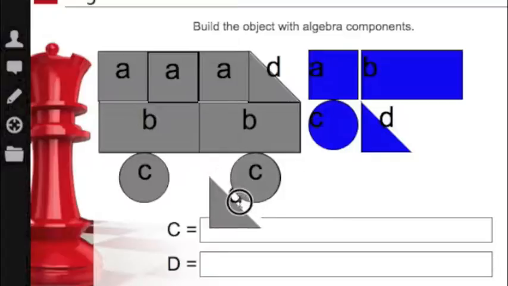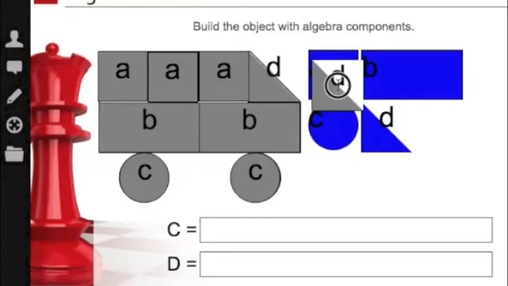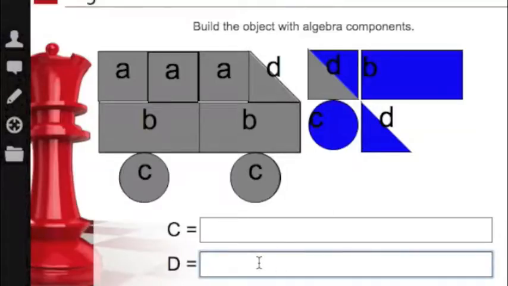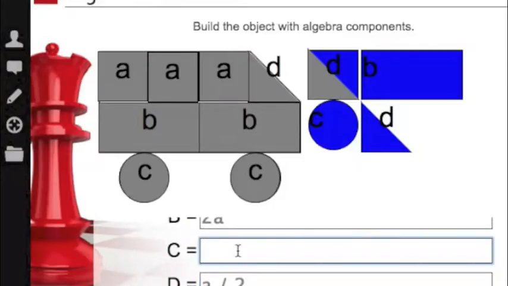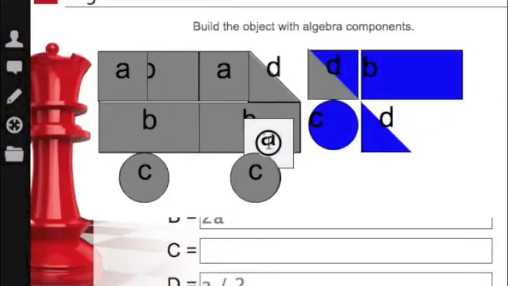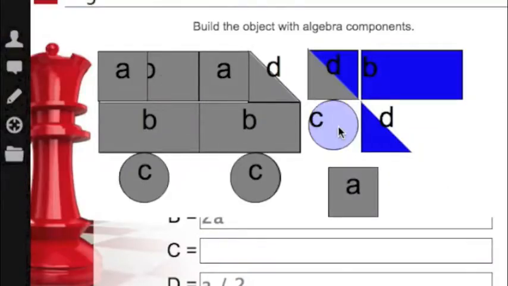So we see if we were to place a D component over A, that D is the equivalent of half of an A component. When we want to halve something, we simply divide it by 2. Therefore, we describe D as being A divided by 2. So going back to C, we describe this as being in relation to A. So we take one of the A components and create a C component.